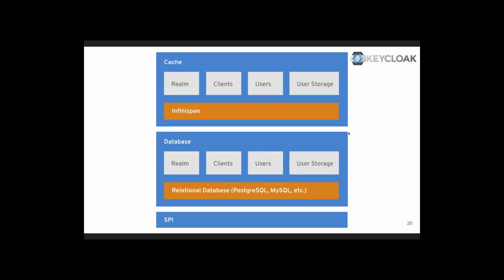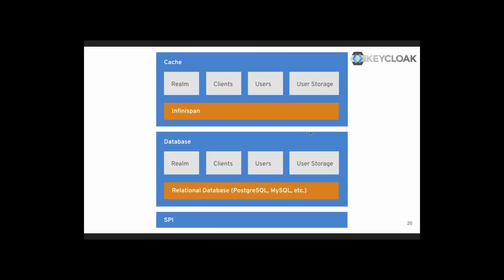So taking a look at how we use these SPIs, we're looking at how we deal with storage. We've decided to only support relational databases and not have alternatives like NoSQL or file-based systems. That's because we would prefer to focus on one implementation rather than thin out and try to support everything. And relational databases was obvious from the fact that it's enterprise grade and obviously has high quality transaction support.